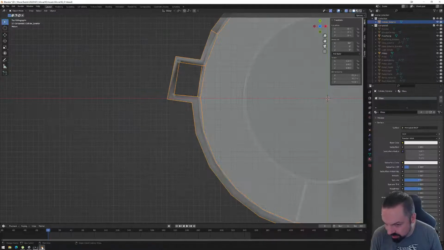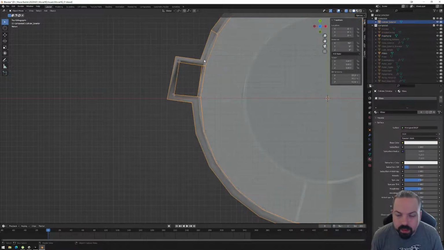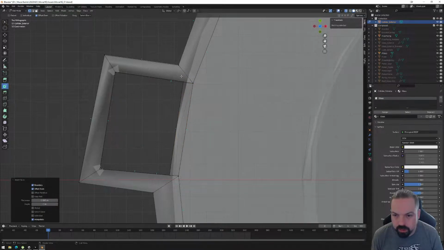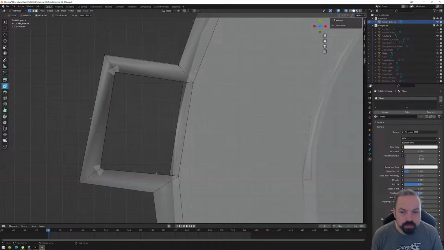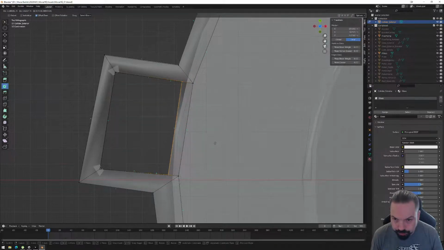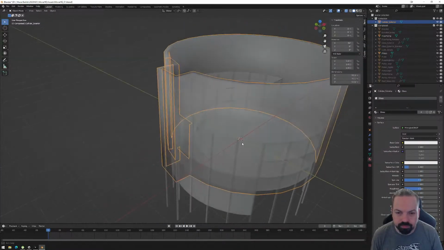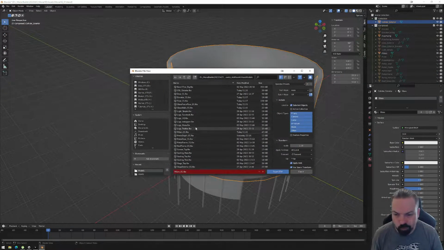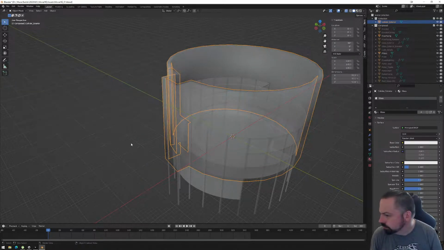So let's move that in a bit. Maybe there. Export that. That is a collider.